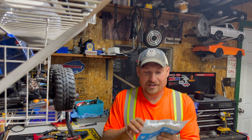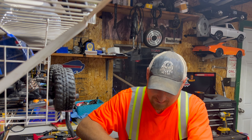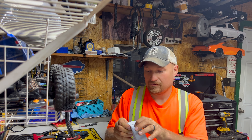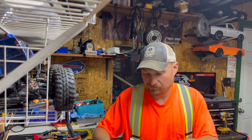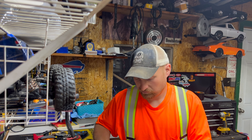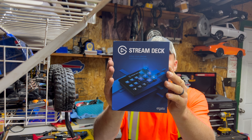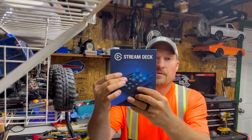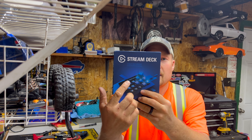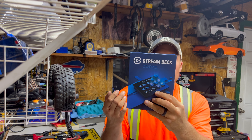Let's check out what he sent me and see how he addressed the envelope — it's kind of funny. All right, so here it is: the Elgato Stream Deck. Basically what this is, you have your little icons here and you program it so that while you're streaming you just push a button and it does different prompts for you on the screen, so you don't have to continually hunt and peck with your mouse to change different things.